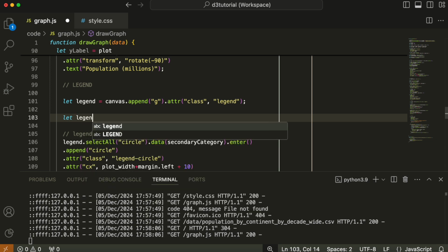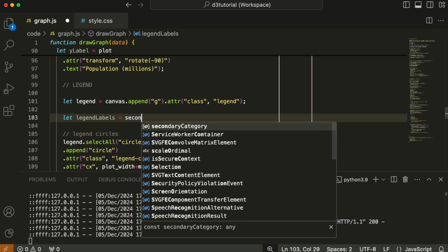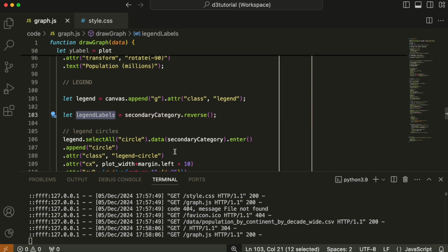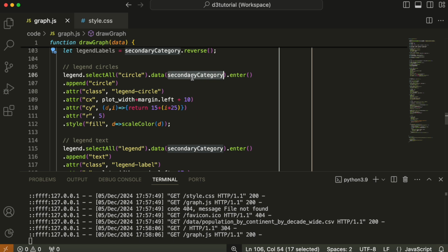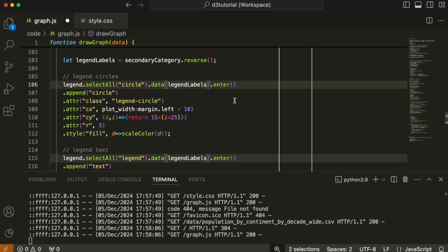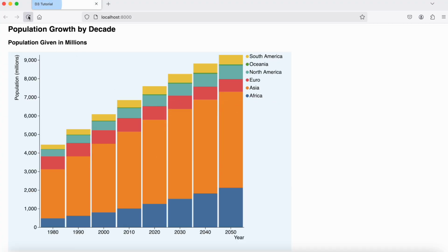And the way we do that is by reversing the secondary category array, saving it as a new array, legend labels. So here we change the data parameter in each of the circles and the legend text to legend labels, and that will hopefully produce the labels in the correct order.